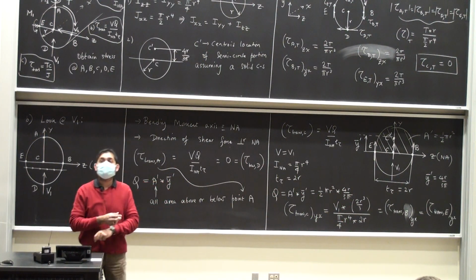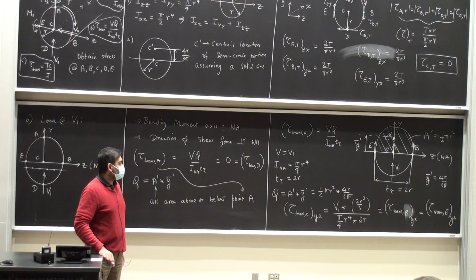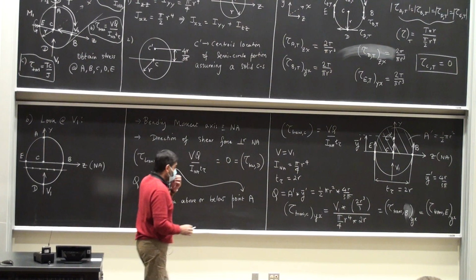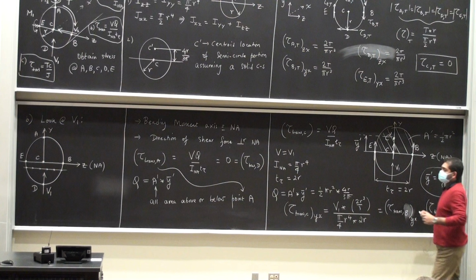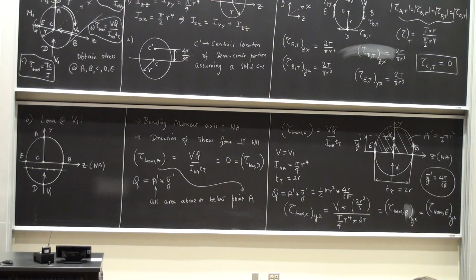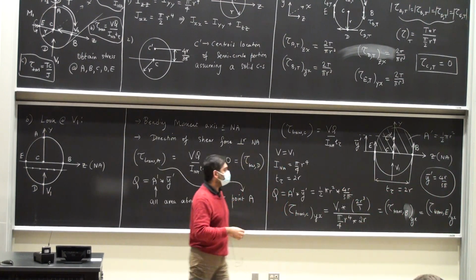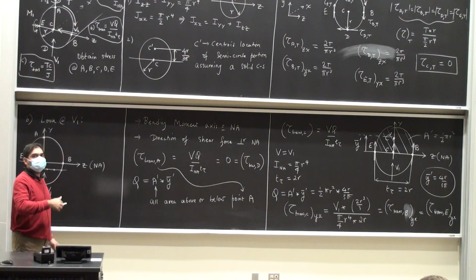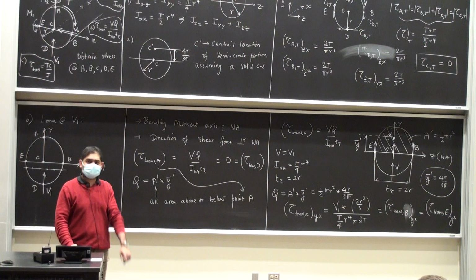Yes, sir. Wait, why is y bar prime 4 over 3 pi? I can do the derivation, but it's going to take up half the lecture, so you have to take my word for it at this point in time. This is typically for solid lamina, okay, so 4r by 3 pi. But maybe I can post the derivation on Carmen, you can take a look at it. I was under the impression that statics covers these things, but perhaps not. I think I'll post the derivation just to be on the safe side.